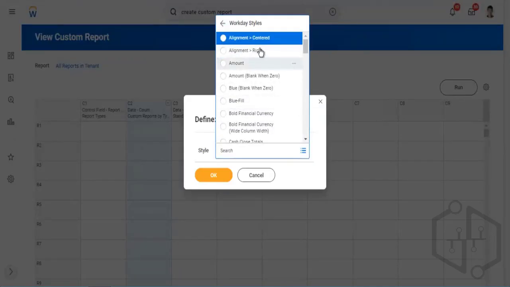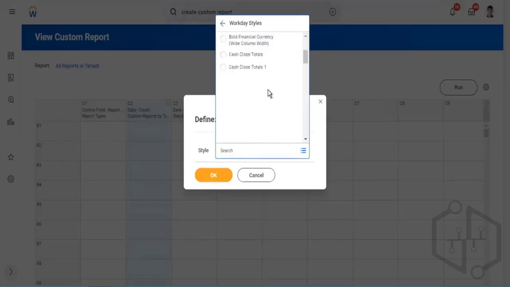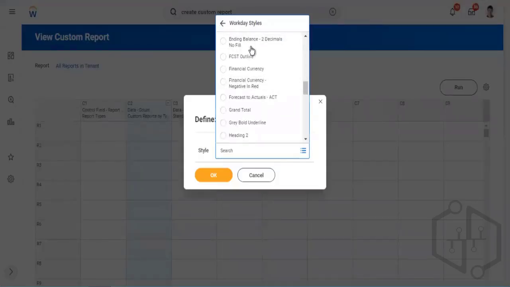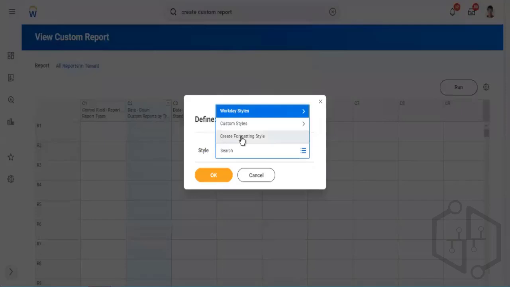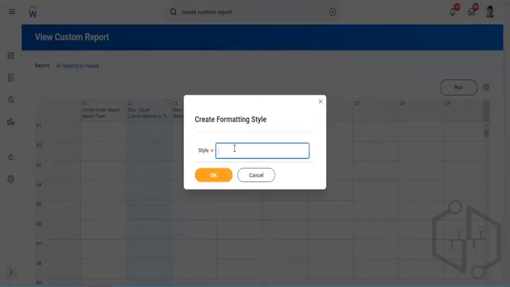So I want to align them, let's say centered, or I want to make them blue, or I want to make them bold, right? Or I want to define my own custom style. So here I can define my own style. I'm calling it report style, any name that I'm giving it.